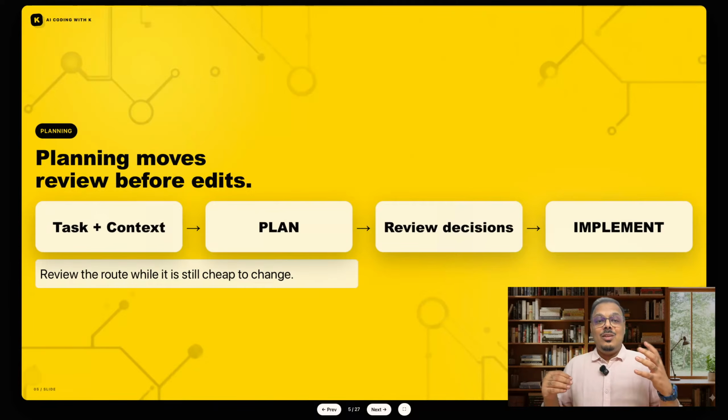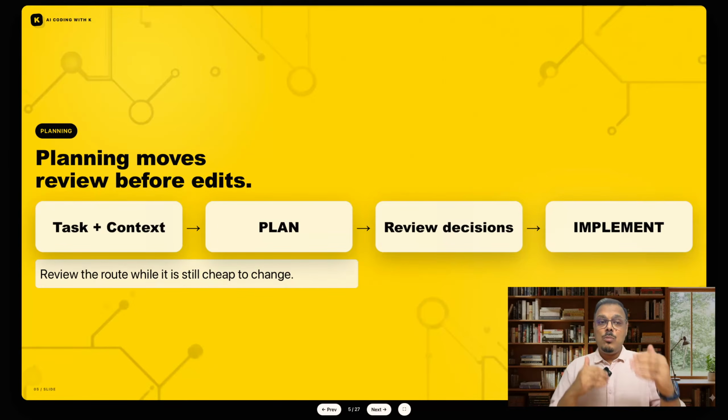So the way around this is that you create task and context like we did in our previous episodes. Now you create a plan. You just don't say implement this. You create a plan using AI, you review that plan, and then you tell AI to start the implementation. One thing to note here, and you have to remember this, it is very important. It is far easier and cheaper to review the plan, update the plan, fix any issues within the plan.